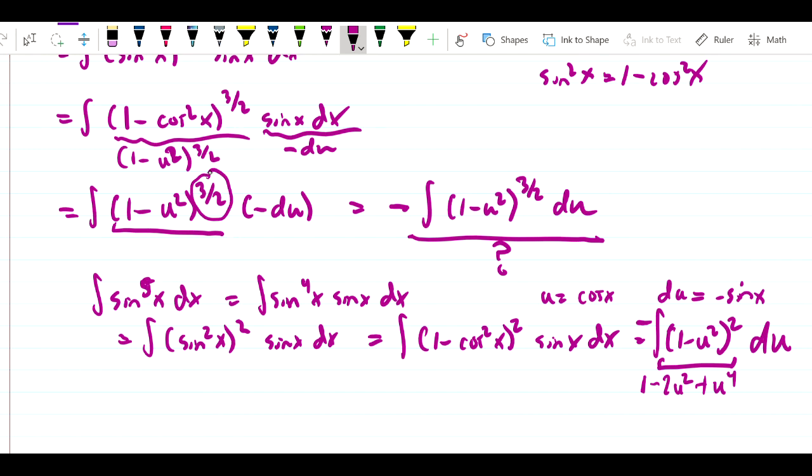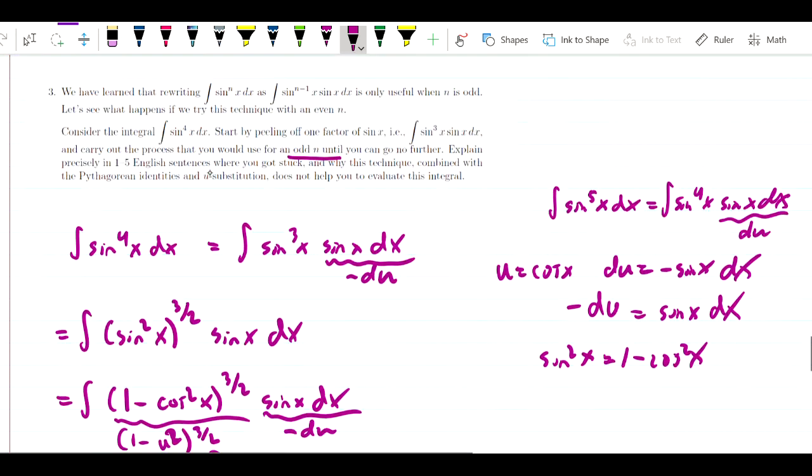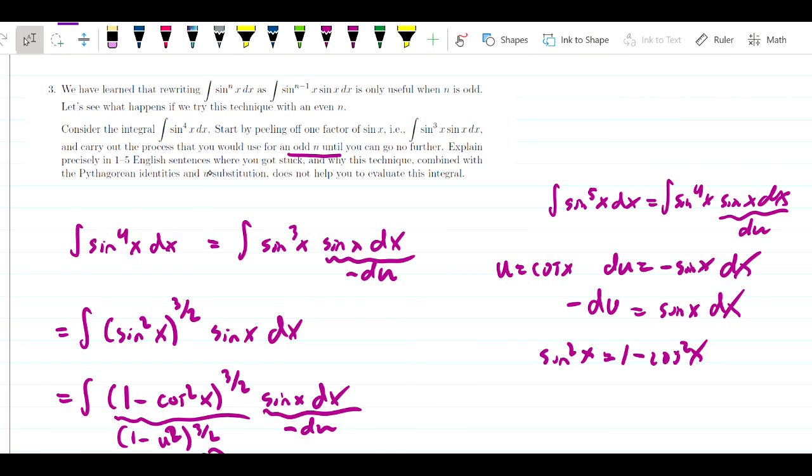If you start with an even power, reduce it to an odd power like I've done here, and then try to go from there, it doesn't work. So yes, you can, if you break it up this way and then do integration by parts, but that's not the technique that we're really looking at. So that was the process I wanted you to go through and explain, to understand why the standard technique, the first technique that we learned for doing this problem, really only works if you start with an odd power.